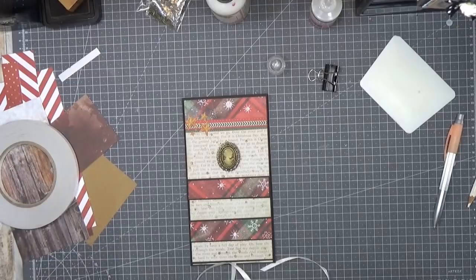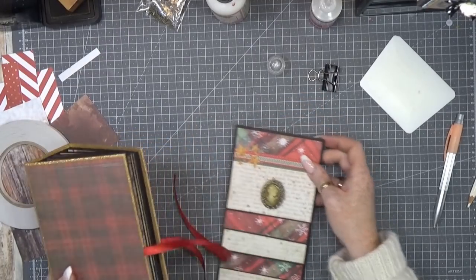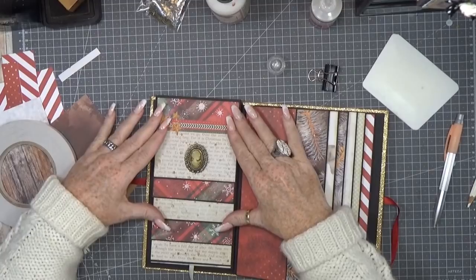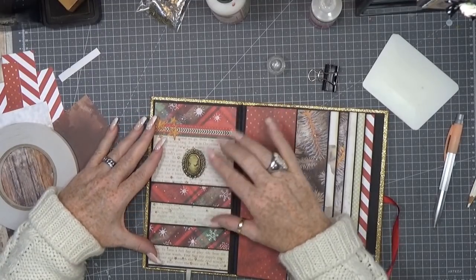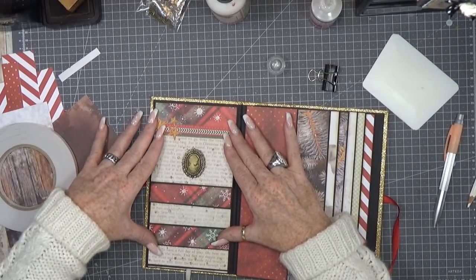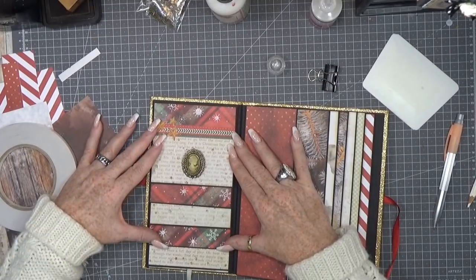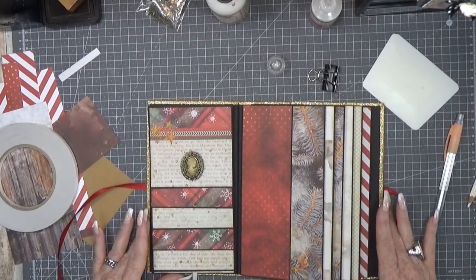Alright, so when that is dry, we can attach this. Diane, leave that. Yes, we do. I just want to show you real quick that we're going to attach this, of course, when this is dry. We're going to attach that big pocket on here, and then we still have a little pocket where you can put something in here. All right, but I will let that dry. All right, let's put up some music.